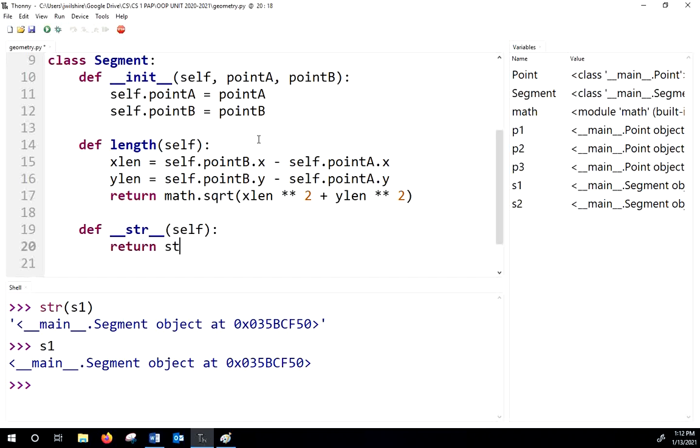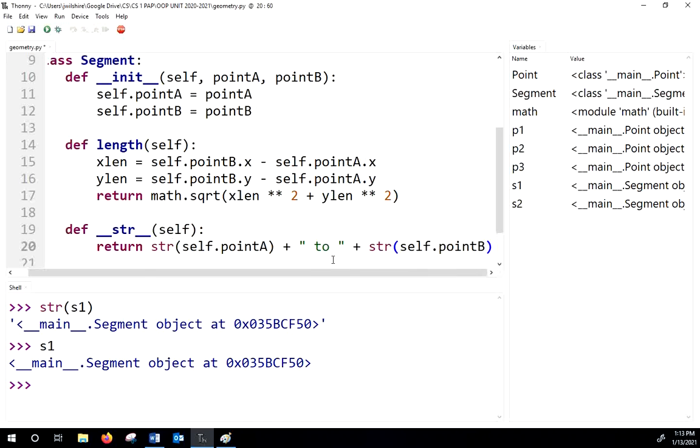So I'm going to say return str self.point A plus str self.point B. Now this is only going to be effective because we wrote the str double under method from the point class. So double underscore methods are methods that you can call, but you don't have to. They get called automatically for you when needed.